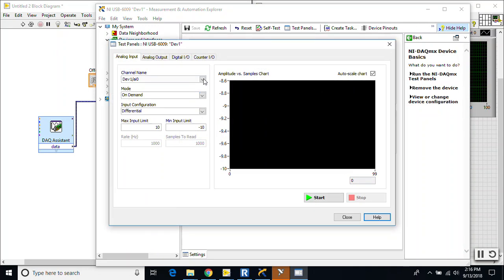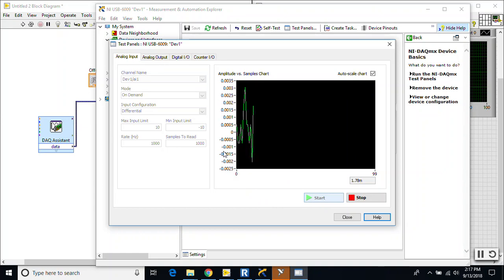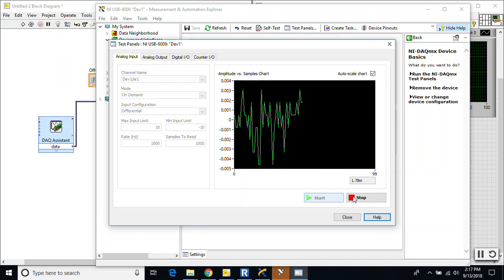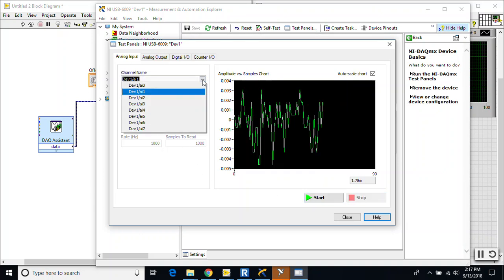Just to demonstrate something here, since I had a power supply sitting on my desk, I plugged it in at channel 1. But say I'd accidentally done that in channel 2, and I was thinking I was in channel 1. Instead of setting up different channels back in your VI, you could just come here and you start and you see, okay, I'm just getting noise. That's the problem. So you could say you have a suspicion it's another channel. You could try the other channel.